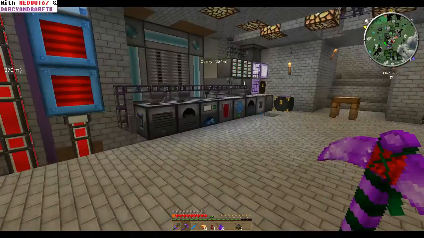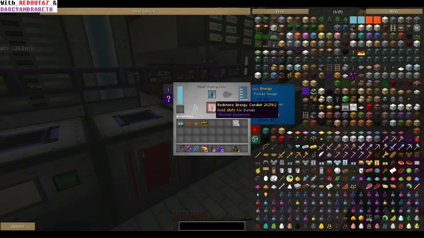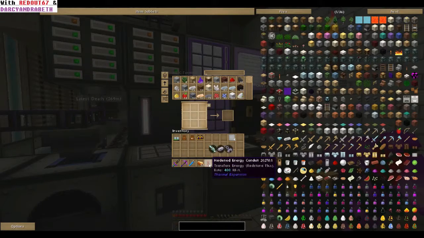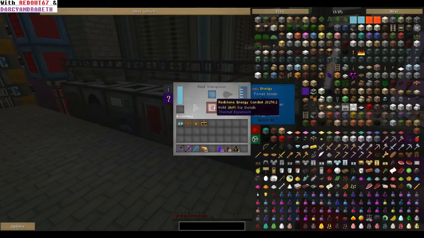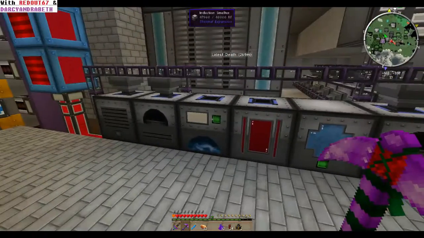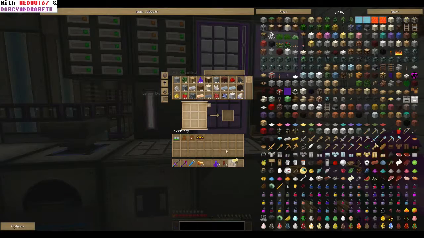So let's get ourselves our hardened energy, or our redstone energy conduits. Might as well wait for all of them to finish up. So let's go ahead and put that in there. Let's move our steel plate in there. And that's not it. And that guy. And you are still burning through the stuff. Let's get the rest of our electrum ingots and let's go ahead and make some more of those conduits.